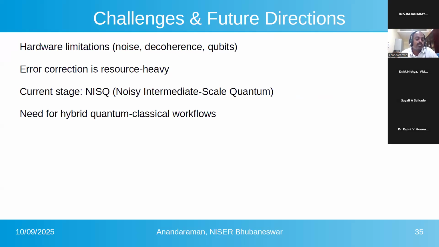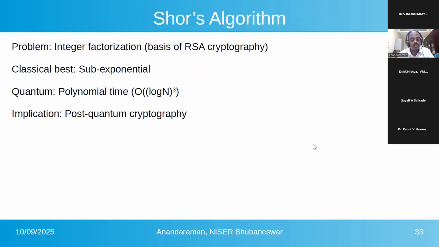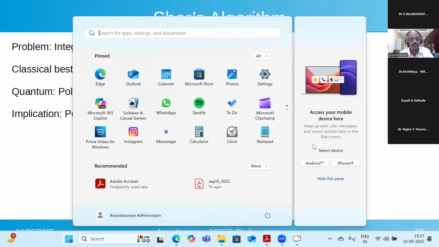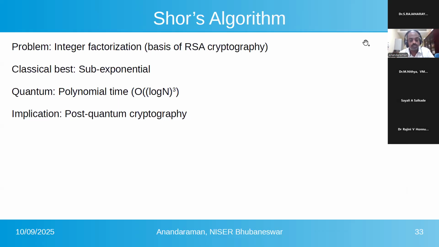Decoherence. Before I complete the circuit execution, that superposition, everything is destroyed. Okay, that is that qubit is not stable. Decoherence happening, and more number of qubits are needed. Even for cracking this prime factor numbers, we need more qubits. Current stage is noisy intermediate scale quantum, need hybrid quantum classical workflow. So in future, through HPC they will integrate quantum processing unit. So now we are having a CPU, GPU. In future QPU will be integrated in the HPC. Okay, I will just show you one program. Just after that we will complete the session.